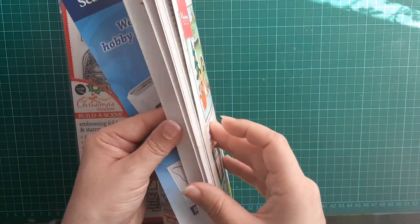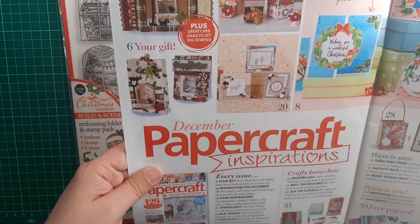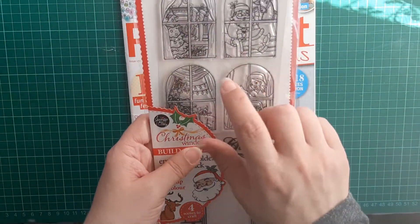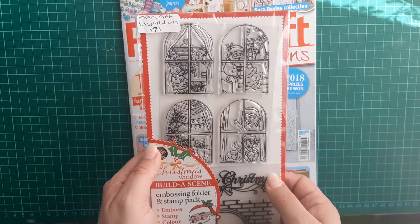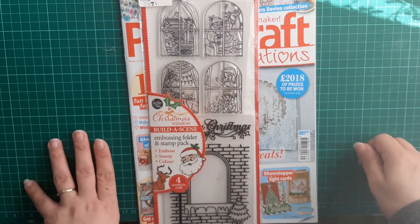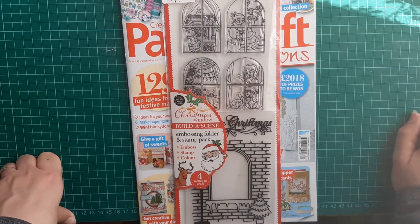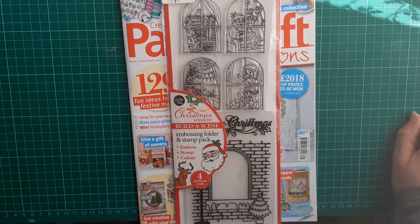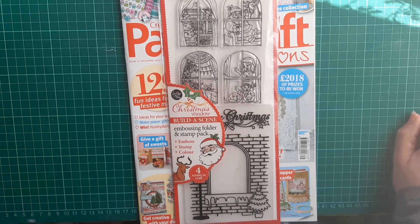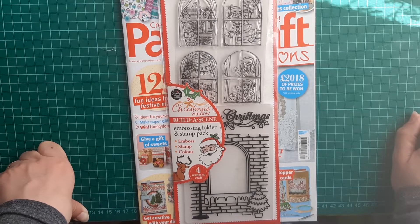If I remember right, there wasn't a lot of inspiration on how to actually use the gift, because it was an embossing folder and a stamp set. This was one of the stamp sets that I did take on holiday with me — I just took the stamps and not the whole thing — and I did stamp them out and colored them in. I've only managed to make one card because my craft room is an absolute mess. I've been dumping everything in here, so I was trying to clear a space to actually do this, and then realized it was four o'clock by the time I got around to it.